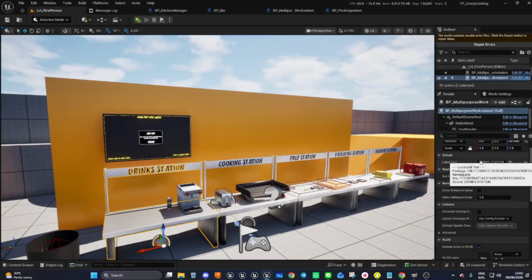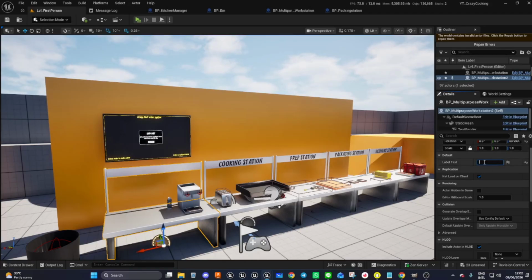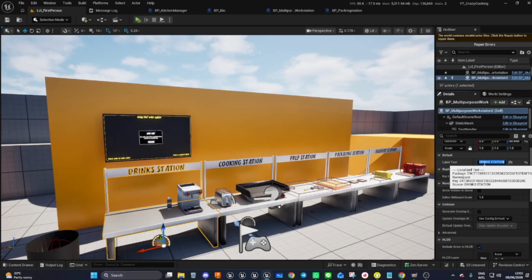Right. So if I just type it again, Control A, Control X. Press enter. You see we've got nothing. So if we don't want any writing on there, you just simply leave that blank. Control V. And that's what it is. Okay. And that's all I'm going to do for today's video.